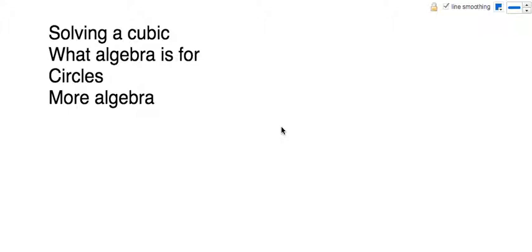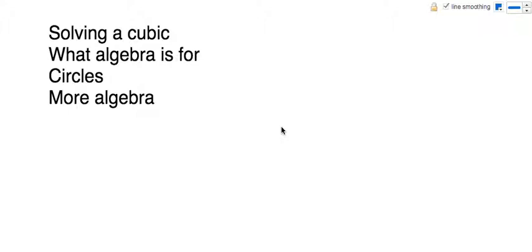So what I thought would be better is just to recap in general what we did and then do some questions which demonstrate how my way of doing it will work for anything, just to get the concept across that way. So that was for cubic wise, and circles wise I just thought I'd show you a typical question that you might be able to tackle on your own. I want you to do it for yourself and get back to me on what you did, on the answers, and if you struggled with it or if you found it easy, whichever.